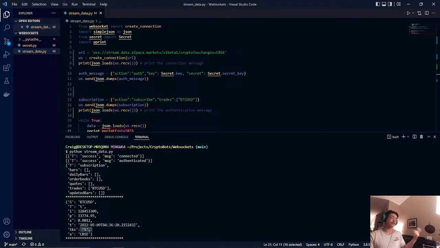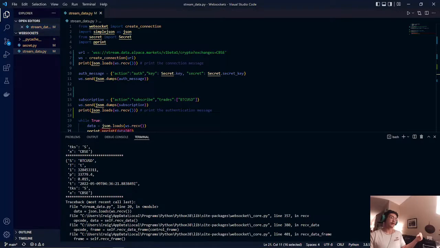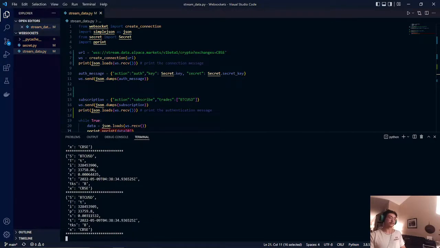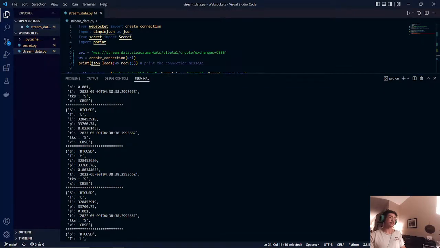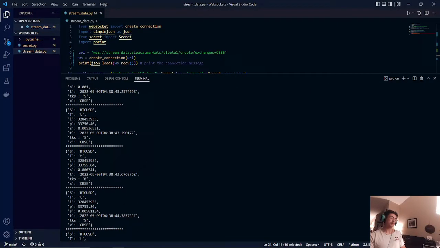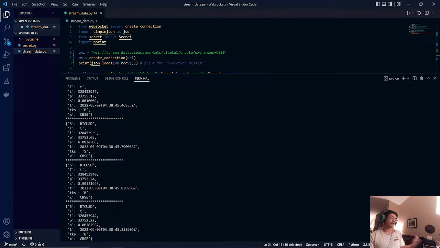After that we have our sell using TKS. So this means that whoever executed this trade sold Bitcoin. And then this is the exchange that the trade was executed on. So just looking at this data, it looks like somebody sold about this much Bitcoin at this price at this time. That was just one trade. If the script was run, it would print out multiple different trades very rapidly. So I'm going to let the script run for a little bit, and then you can see that it's printing out more and more trades every second. So this is what real-time data would actually look like.